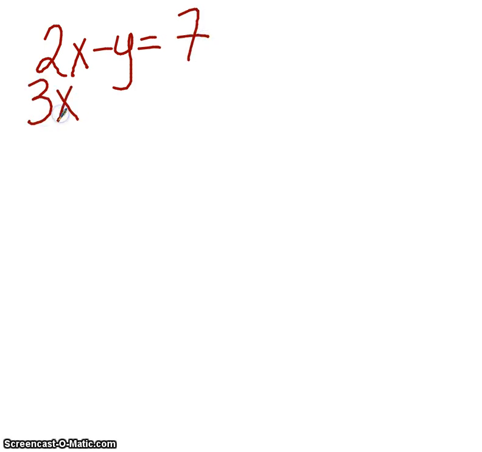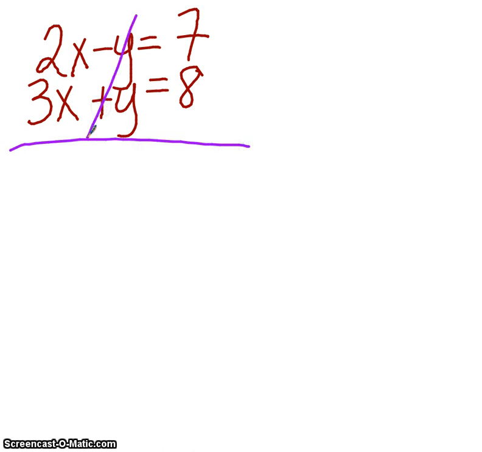Okay, looking at the first problem on the worksheet, I have 2x minus y equals 7, and 3x plus y equals 8. Remember, step 1 here is to create a zero pair or create opposites. Well, if you look at the equations, y's are already opposites. The opposite of -y is +y, so I can already cancel that out. So I'm going to go ahead and combine them, and I'm left with 5x equals 15.